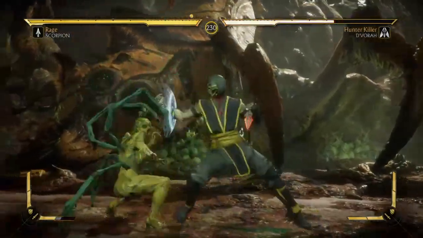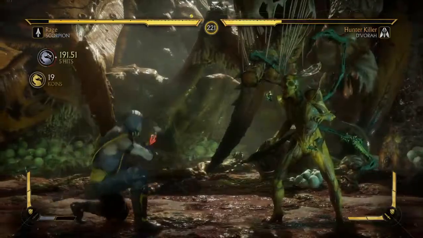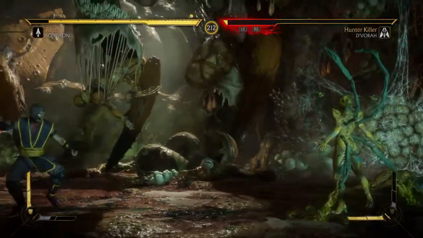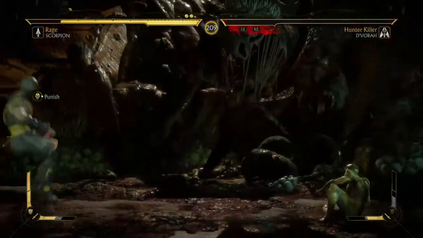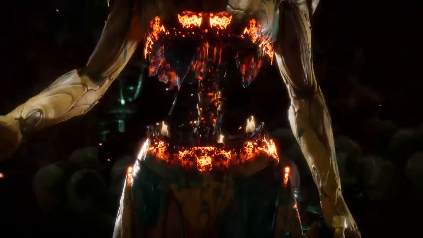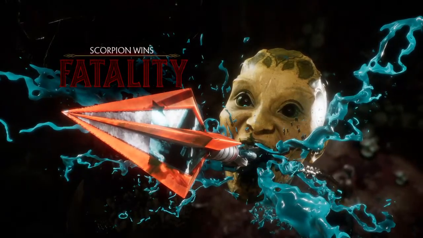Oh well. How did you still... Okay, then spin out. Fine. Duke, that doesn't hit. Wow, she had one over there. Goodbye. And thank you, for whoever said nice. Fatality. Scorpion wins.